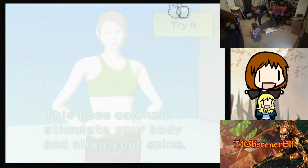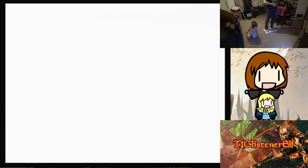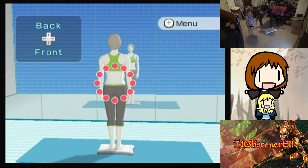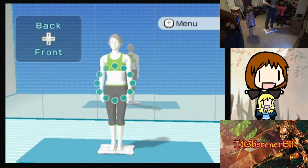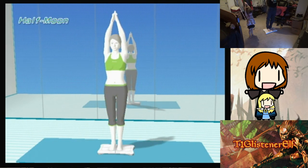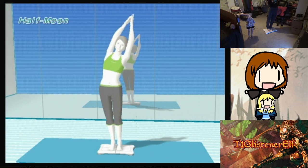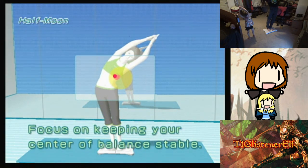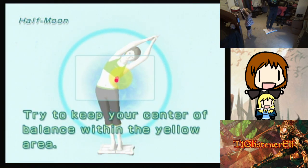Okay, that's all right. Evangeline, you can join me. This one's easy. Let's begin. It begins with this. Oh, I'm supposed to stay near the middle of my feet as we do this pose together. Slowly as you maintain that pose, focus on keeping your center of balance stable. Try to keep your center of balance within the yellow area.